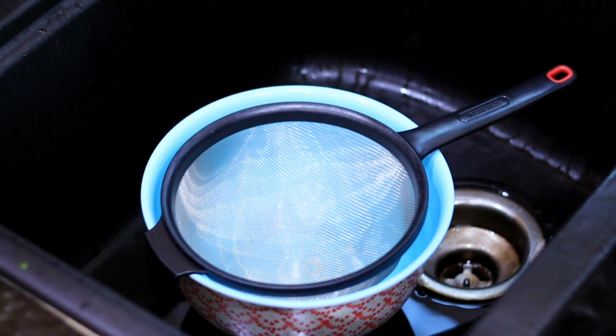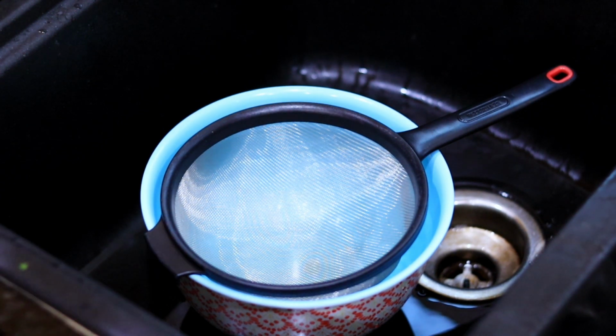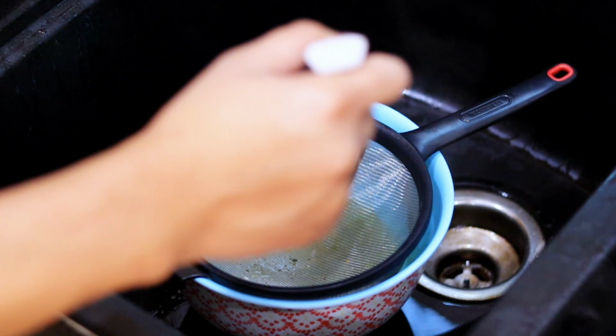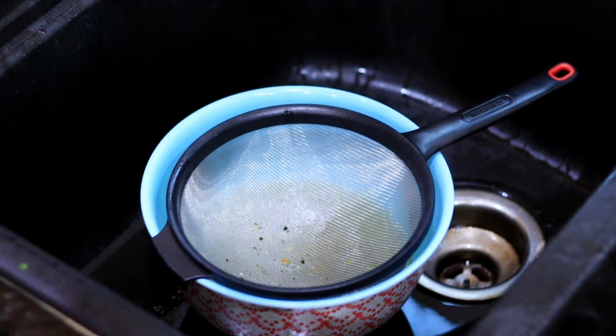Then we're going to strain out about 8 cups of the broth that we made. And then the rest of it I strained, and I put it in my freezer, stored it in there. But this is going to be for the pozole, so this is our base here. And yeah, 8 cups should do you really well. It's going to create a lot of servings.